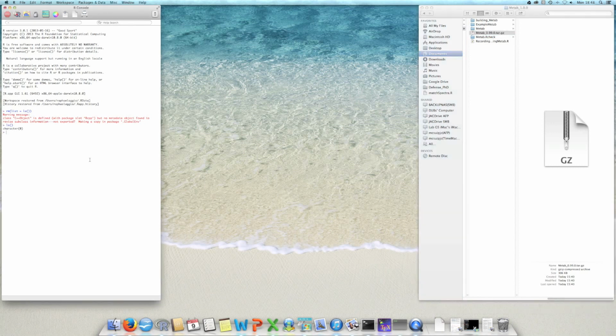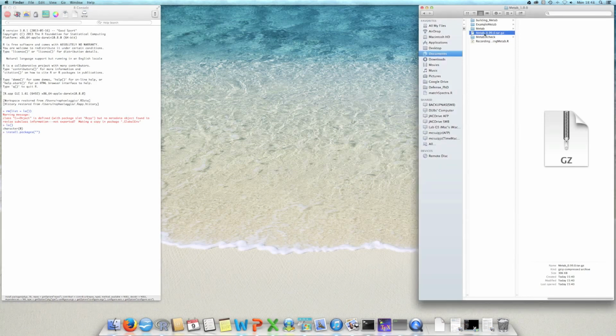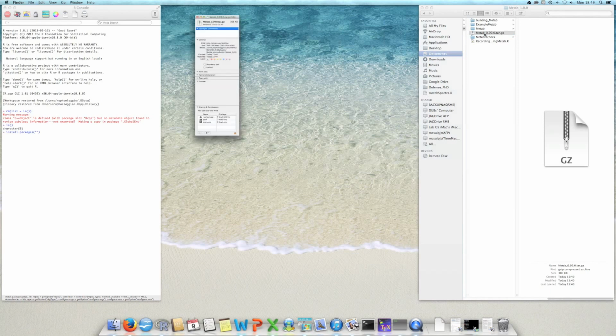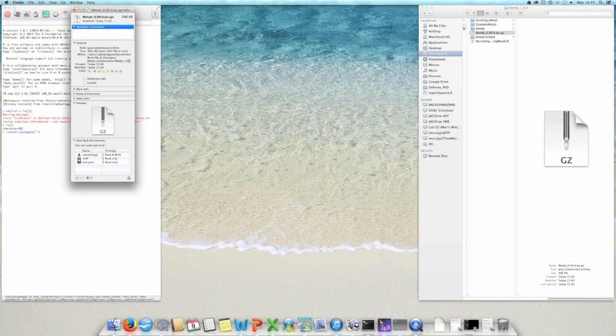You go to R. In the R console, you put the command install.packages. This command requires you to tell where the package is. Our package here is in this folder. To know the path to this folder, I'm going to select it here.